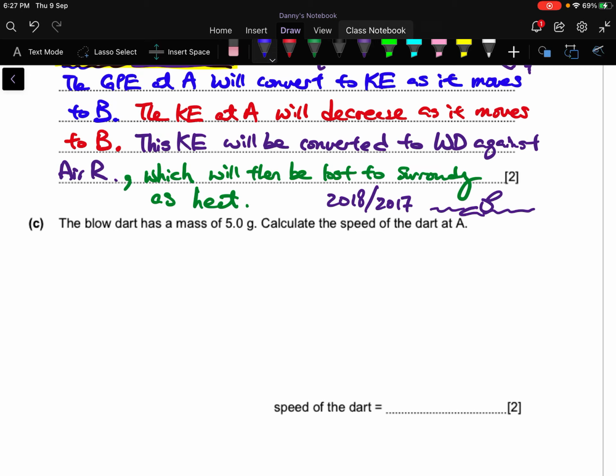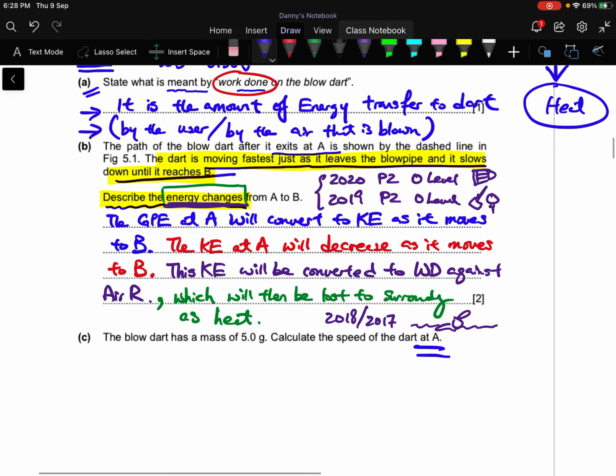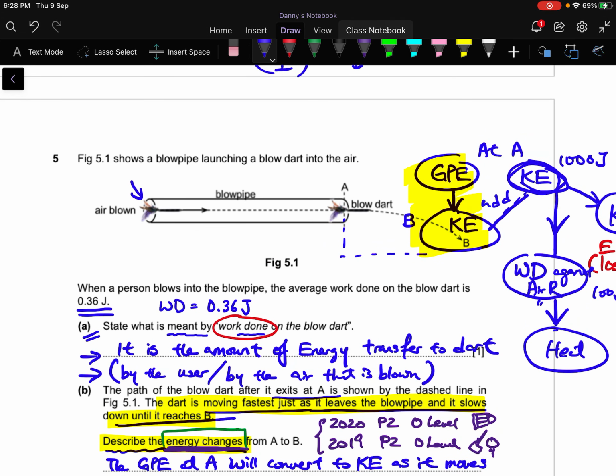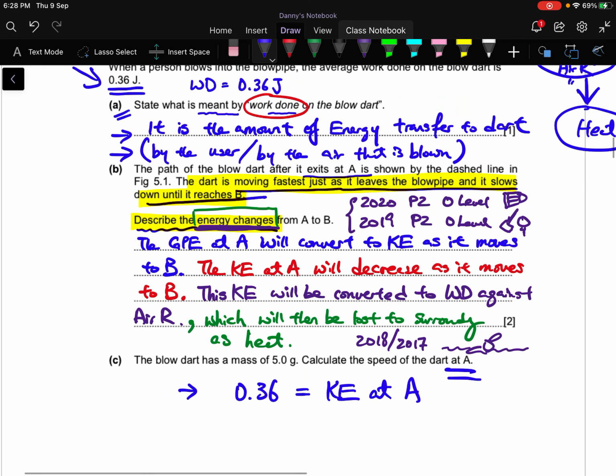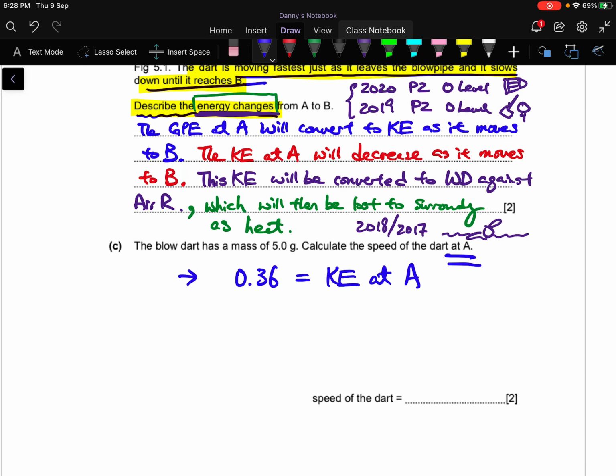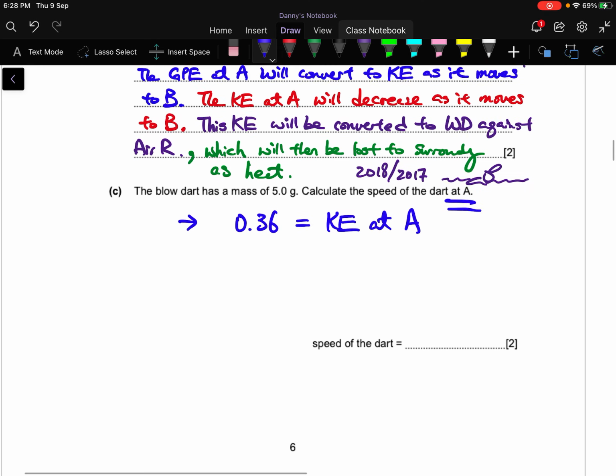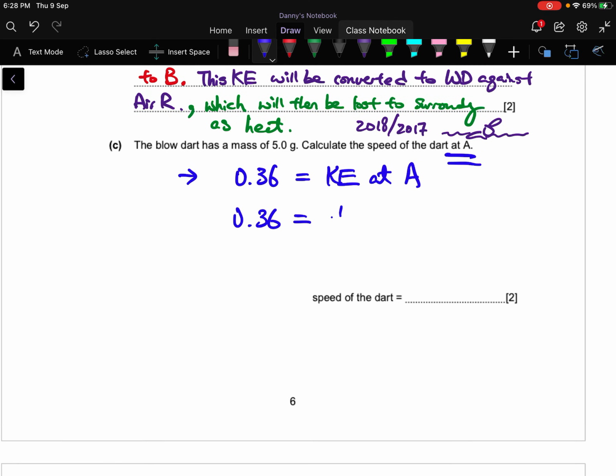Okay, you try. For part C, most of you are able to give me the answer. You are all very aware that down here you have transfer in 0.36 joules of work done, and down here you are turning this energy into KE, right? So many of you are able to tell me that the amount of work done that you transfer in is going to get converted to kinetic energy at A. And as you can see here, if you watch my previous video on the pressure question, this is what I mean by the expression that describes the system. Once you know this, many of you will be able to give me this equation, and you know that you can find the speed from here.